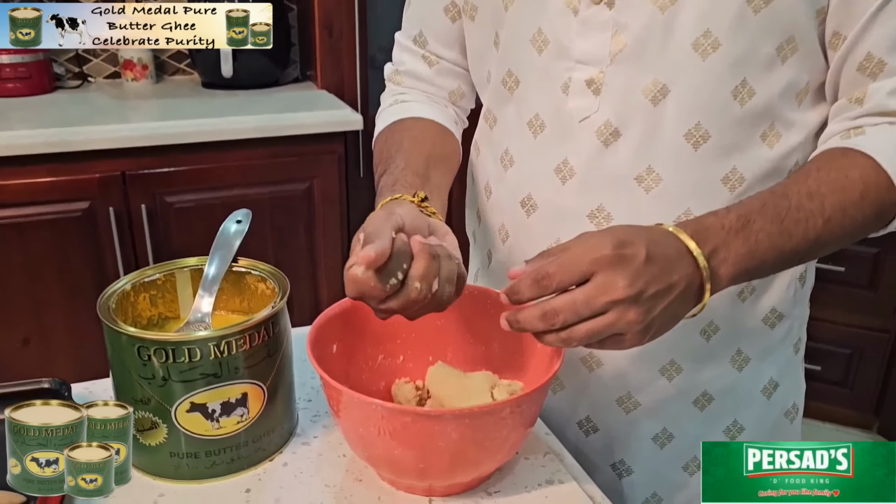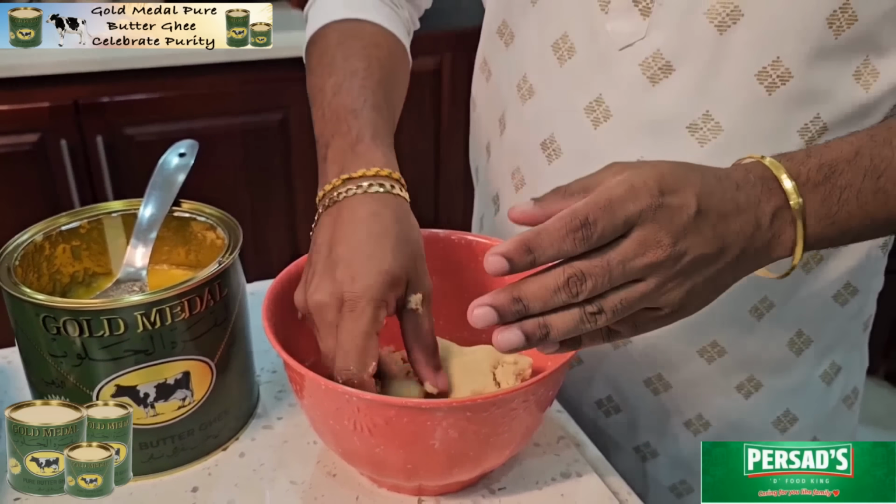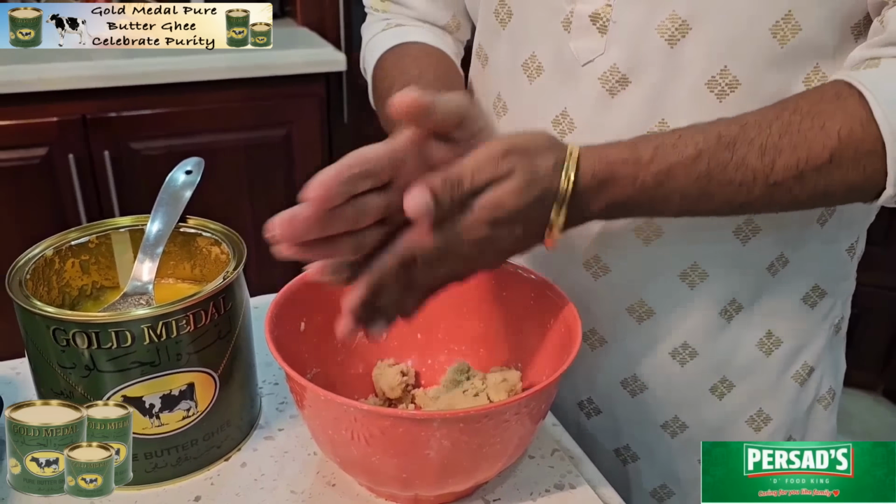Now I'm going to use this dough and make it into little balls, or loyas, as we call them here in Trinidad. Everybody has their different unique way of preparing roat. Some people like to take their banana or their rolling pin and roll the dough. But I like to squeeze them between the palms. I like when the ends are jagged, and when it fries, the edges become crispy.